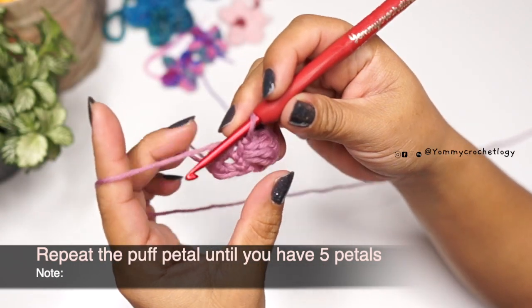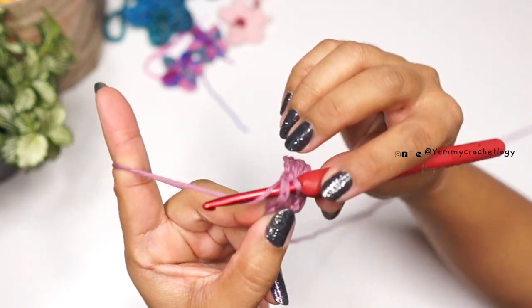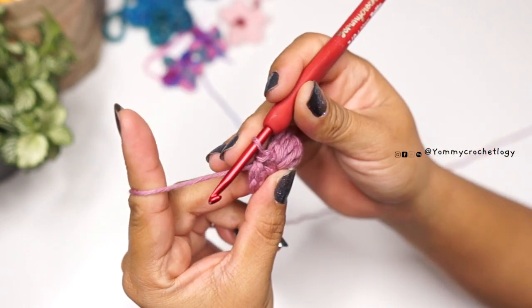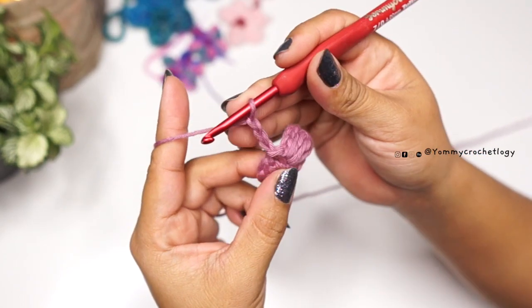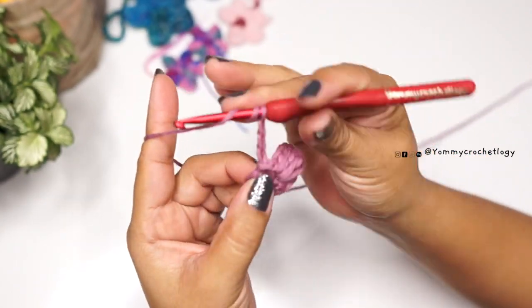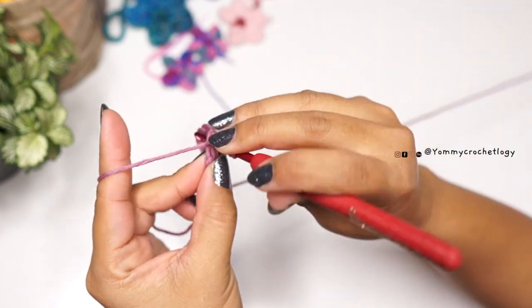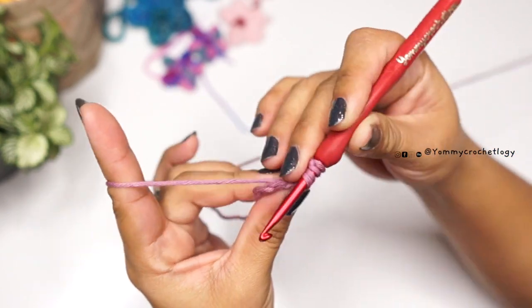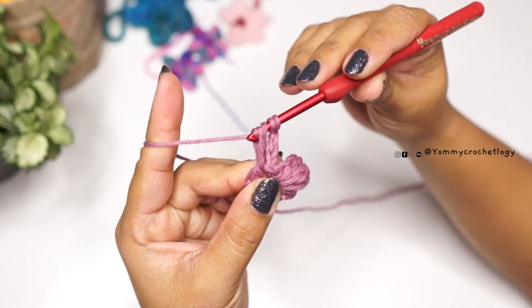And then to start the second petal, you have to slip stitch to the next stitch, like so, and chain of 3. And then again, start the puff petal. Wrap your yarn twice into your hook, insert it in the same stitch, pull a yarn. So wiggle the yarns all the way up to give a nice height to your yarn. Yarn over and pull it in the first 2 yarns in your hook.